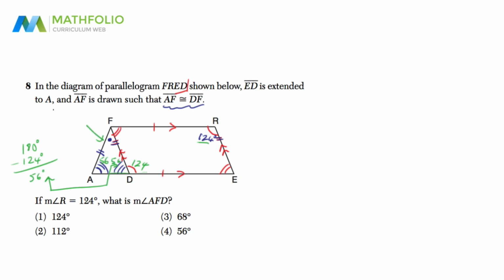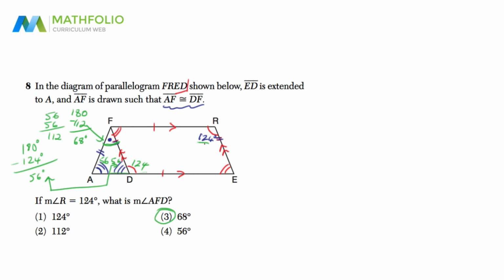So the top angle here is, well, first of all, let's add the two 56s. So that gives us 112. And to find that top angle, we do 180 minus the 112. And so that gives us an answer of 68 degrees. So FAD is 68, actually not FAD, it's A to F to D. It's right up here. It's the vertex angle of an isosceles triangle.